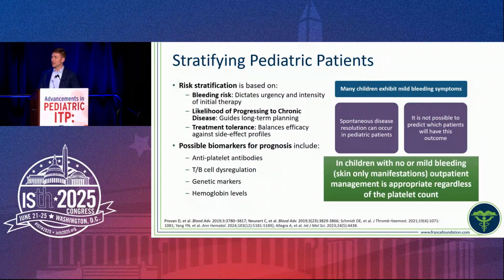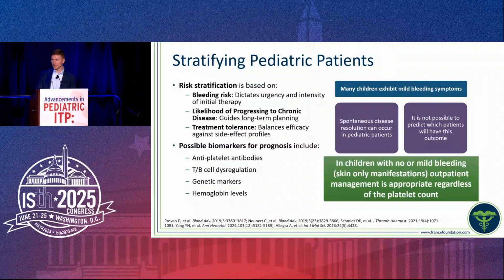So important to stratify who may benefit most from treatment and who may not require treatment. And there's a few things that would be important to consider. One is the overall bleeding risk. So obviously, if a patient is presenting with life-threatening bleeding, the indication to treat is there, and it's more of a choice of which agent. And then the second question is about those that are going to develop chronic or long-term ITP, what are the best options for maintaining lifestyle? And it's important to balance the efficacy of treatment and the impact of side effects.